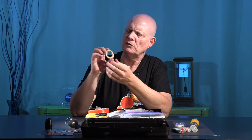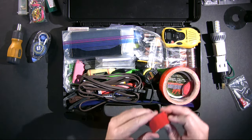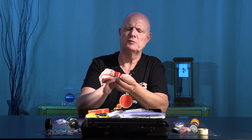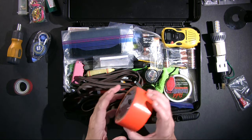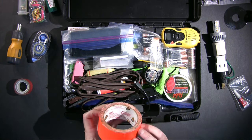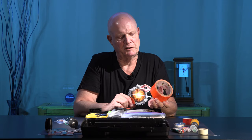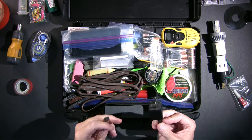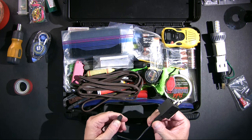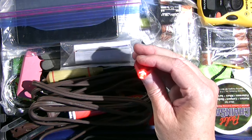So this is, what is this? I think this is like fabric tape, maybe. Some super glue. Some heavy duty affixing tape. I've got some duct tape, which is also Day-Glo Orange, so it can work both as tape and as a signaling device of some kind. Also a writing surface, a USB charger and micro USB adapter, a little red light.